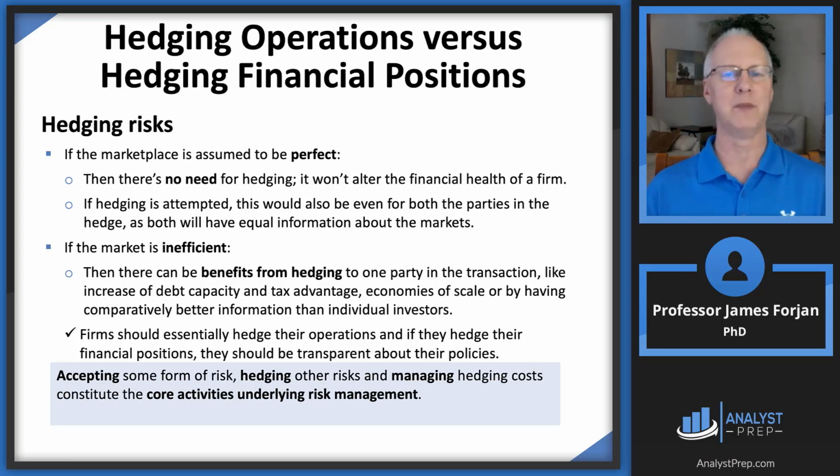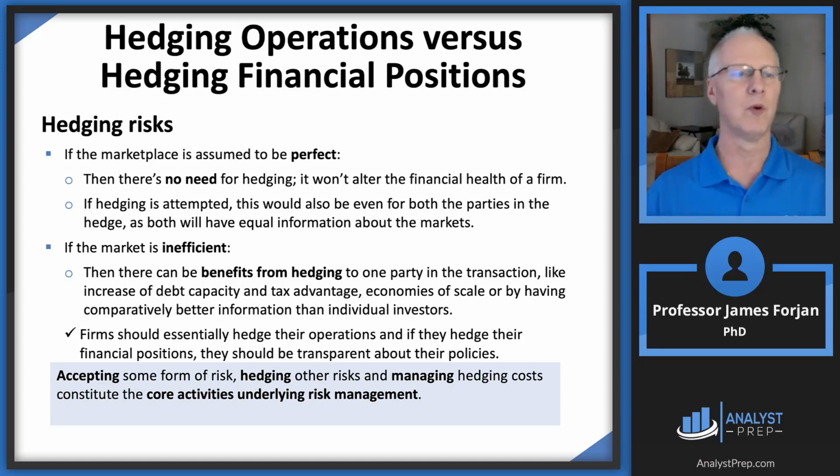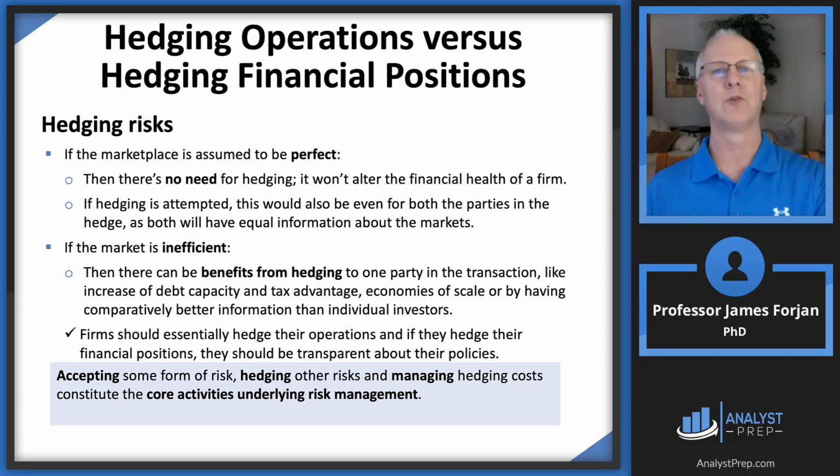And so there are lots and lots of benefits from hedging. We've talked about some of these before: increase of debt capacity, increase of tax advantages. Of course, there are things like economies of scale or having superior information. Now, firms should essentially hedge their operations, and if they hedge their financial position, they should be transparent about their policies. Of course, the corporate leaders are going to hire accountants that are going to come in and evaluate all of these hedging strategies and hedging results, and they're going to report it to the shareholders. And so notice what I have in that box below. Boy, we're going to accept some forms of risk. We're going to hedge other forms. We're going to manage those hedging costs.